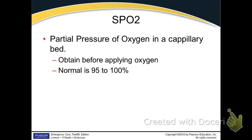All right, so let's go into the next things that we're going to measure. One of the first things that we'll measure in respiratory emergency is the SpO2. SpO2 stands for partial pressure of oxygen in a capillary bed. So everywhere that there's a capillary bed, we would measure SpO2. In short, this is telling you the percent of oxygen in their blood. It's not quite that, but that's the best short definition for right now.